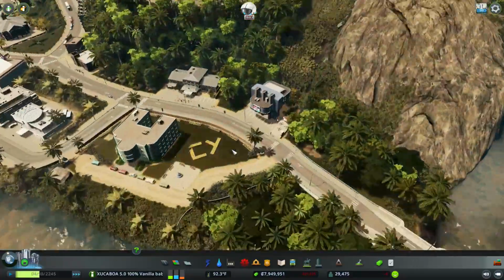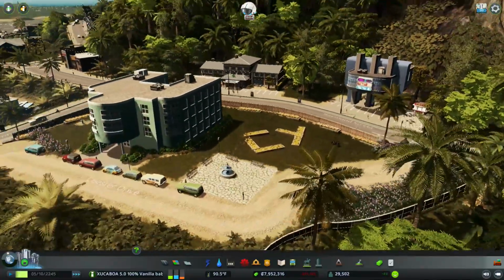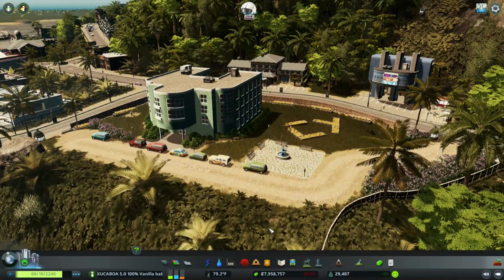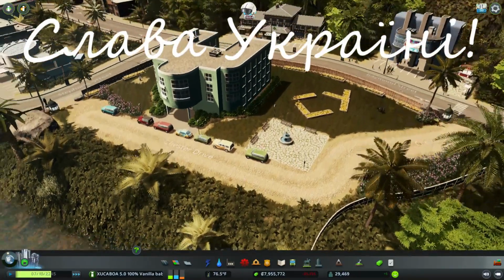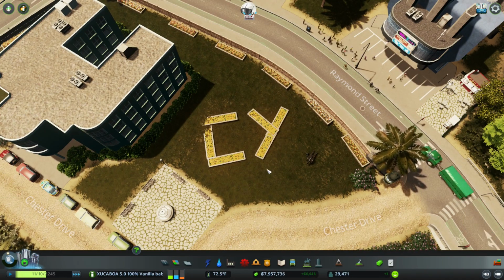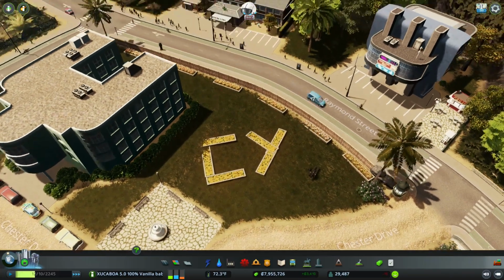You may have seen this CY I put in the lawn of the building here. It's not CY, it's SU, the Cyrillic letters for Slava Ukraini. While I've been working on this video, a brutal war has been unfolding in the old country, and while these imaginary flower beds mean very little, I'd like to leave them here as a symbol of my hope that the war will end very soon and all people in the world will live peacefully together.